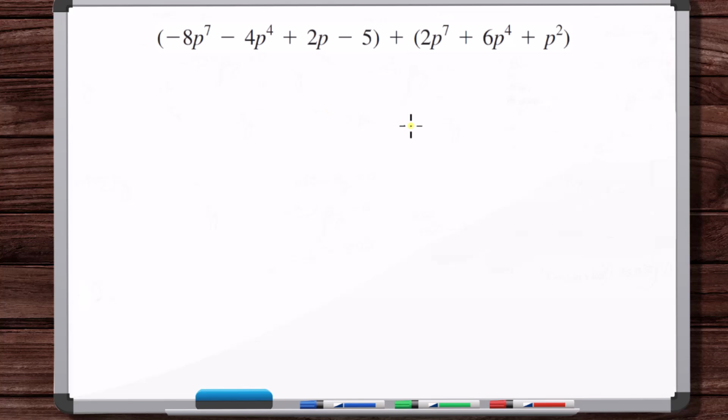Okay, so with that, let's just add these like we would if these were just regular numbers, like 2 minus 4 plus et cetera, except we have to know how to work with variable expressions, and one of those properties is the idea of like terms. So, okay, well, we can remove this parentheses.